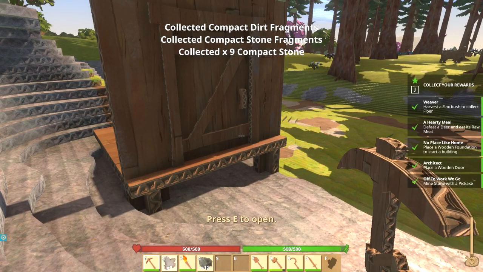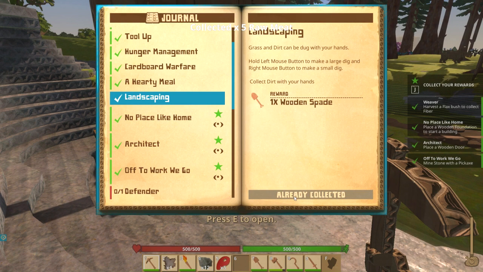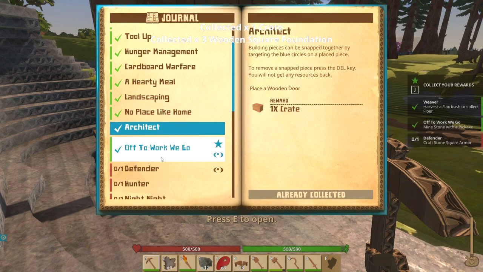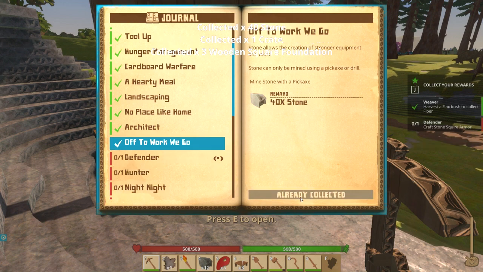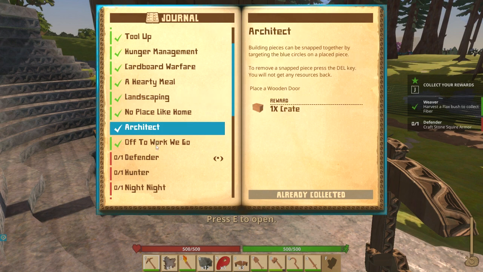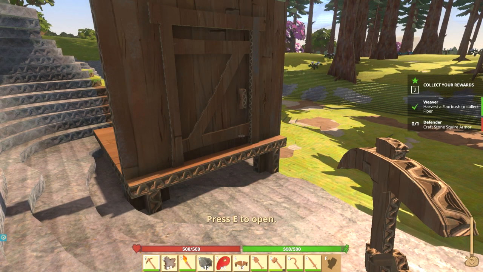Right, I've mined that. Let's collect some rewards. Landscaping, done. Collect that one. Architect, collect. Off to work we go. Collect. We've collected all of our achieves now. Defender is the next one. Craft stone squire armor. Ooh.